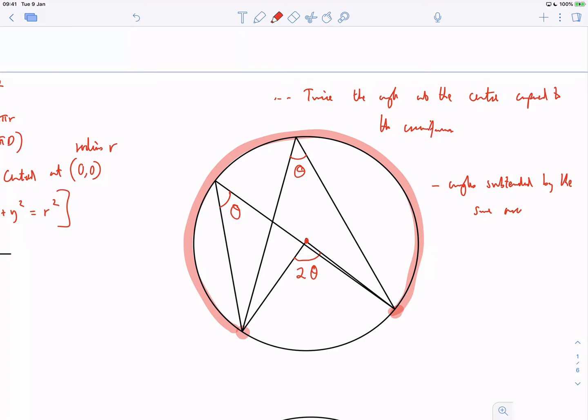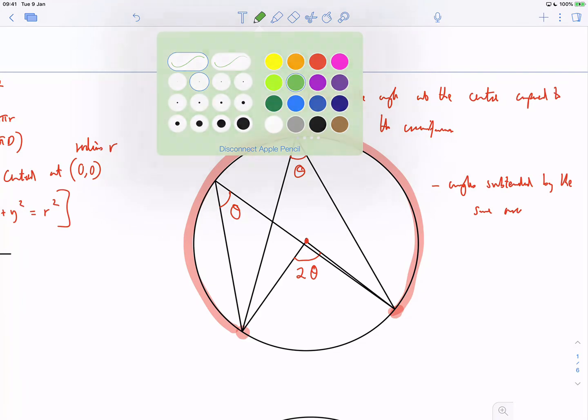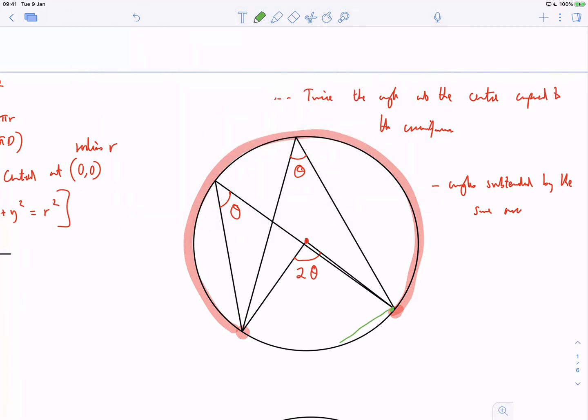Now what happens if I was to move it inside? So I was to take this point and say maybe go to here, and then go from here to here, then this angle, I'll call it beta, then it's actually this angle, which is 2 beta. It kind of flips over. And for similar reason, they both belong to the red major arc on the outside.